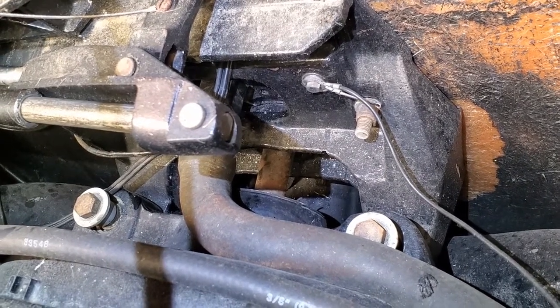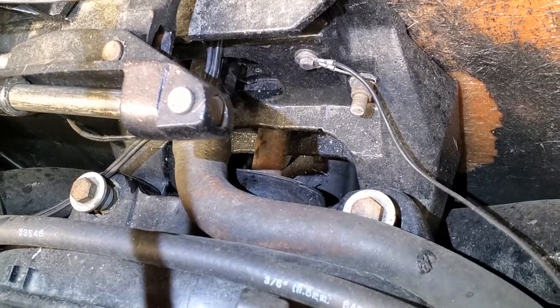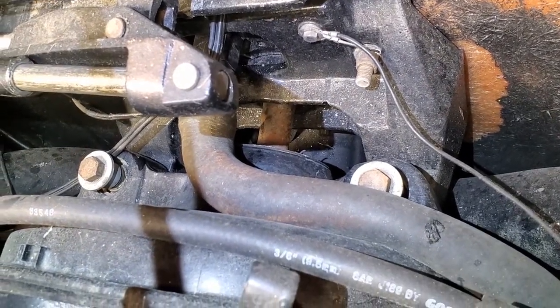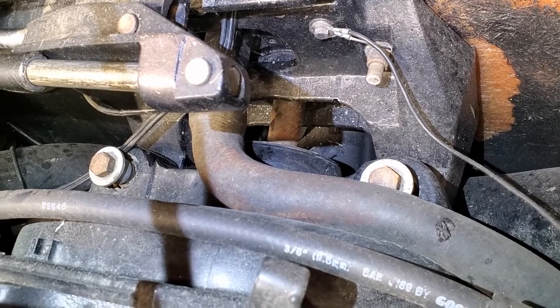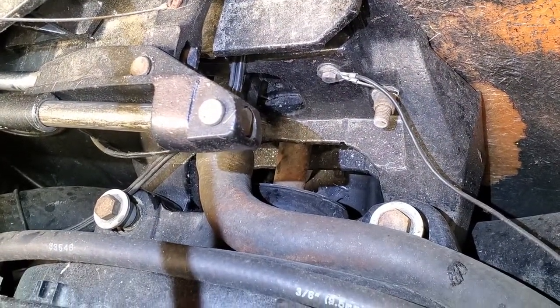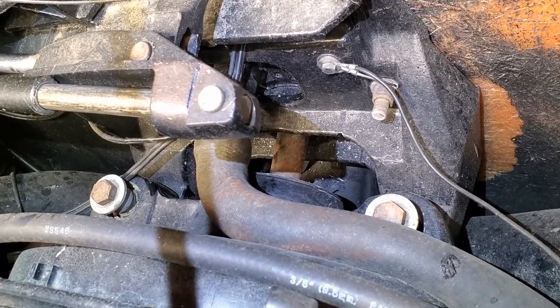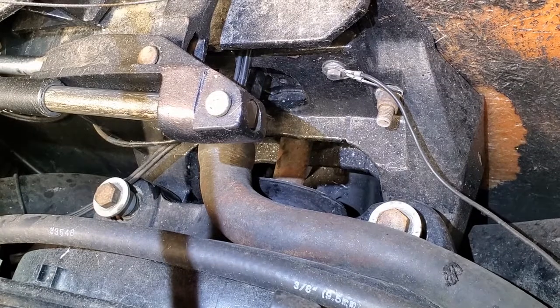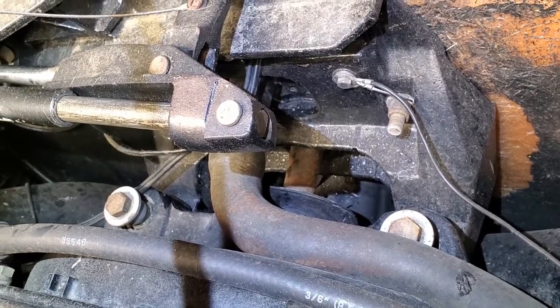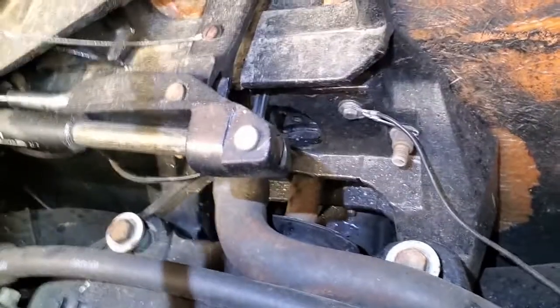Just forward of that, towards the bottom of the screen, that housing that it goes into is the engine coupler. And when I got home and started the engine up, I discovered that that coupler is spinning with the engine, but the shaft is not. Which means we've stripped out the splines internally on that guy.